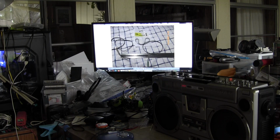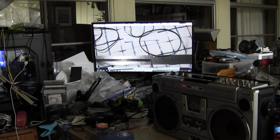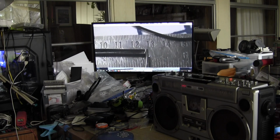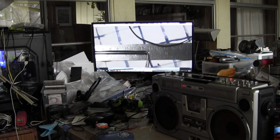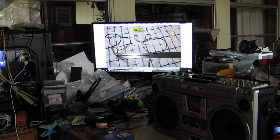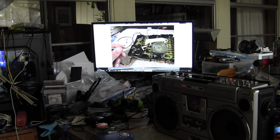Anyway, here I'm just showing you that I measured. Remember, the other one was a 14. This is a new belt. This is a 10.1 belt, so I put it in. These are other belts that I have. They're thinner in width, but the same everything else, all right?